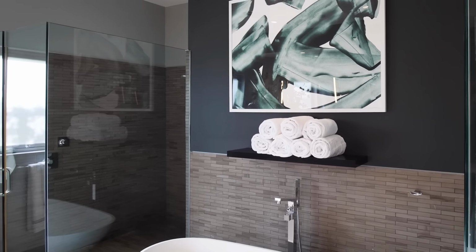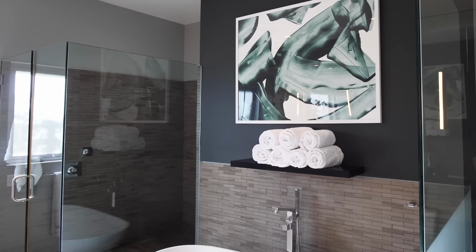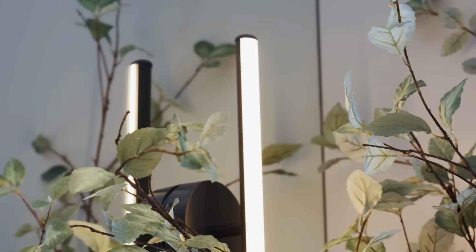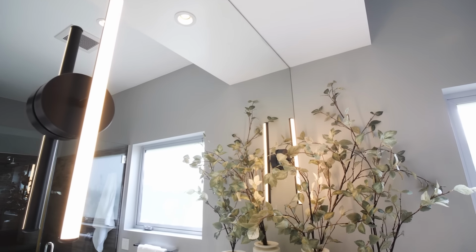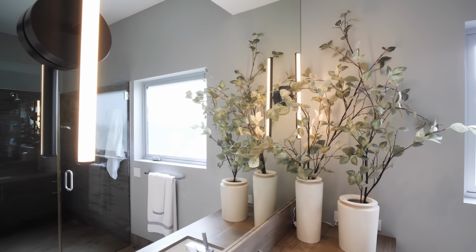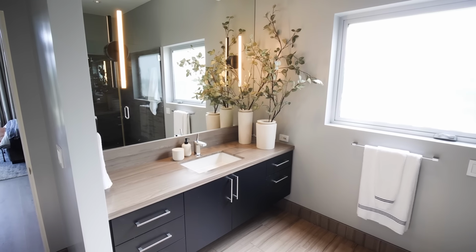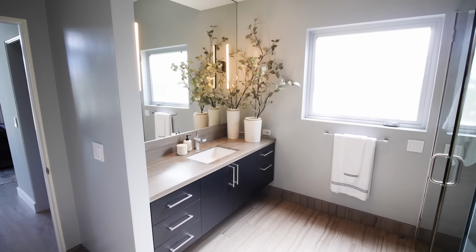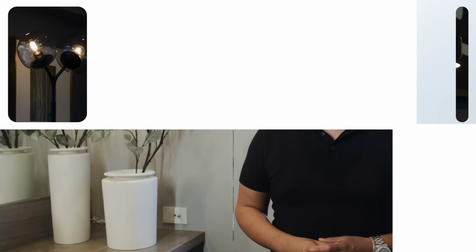So I wanted to mention that with this space, there were a lot of builder grade items that I did notice as well in here, and one of them being the light fixtures. These were just some simple, streamlined, modern light fixtures that are also really great with moisture and humidity, so there's not a lot of danger involved with electrical issues. Different metallics were used throughout the house just to give it a little bit of life and sparkle. Why don't we take a look at some of the other rooms?